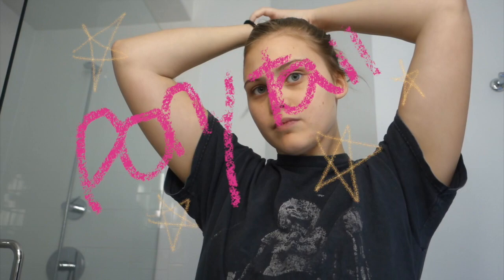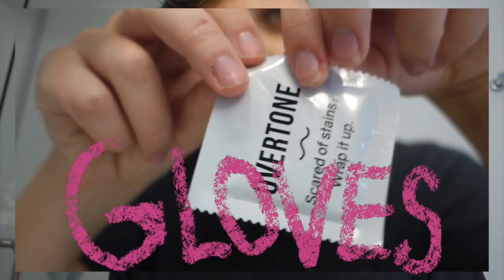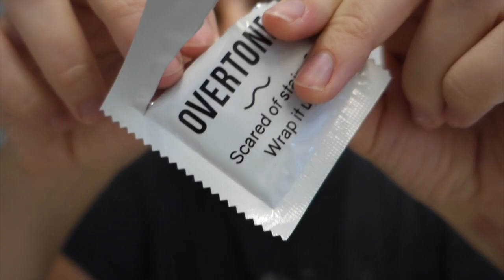Now I can see myself. Dang, she looked good. I'm gonna dye my hair. I'm gonna start by putting most of it up into a ponytail. Should I wear gloves? I don't think I need gloves. I need gloves. So these are the gloves that came with the dye — they're plant-based and I'll try them.